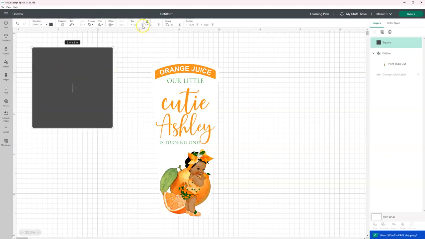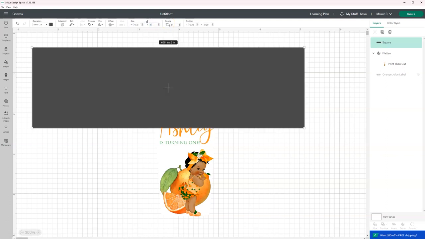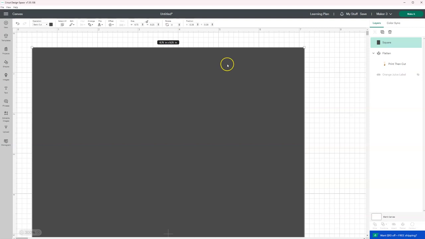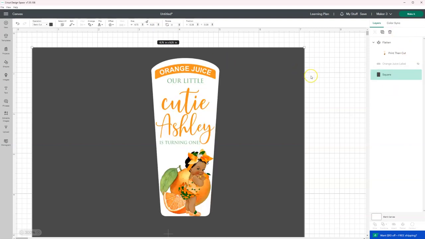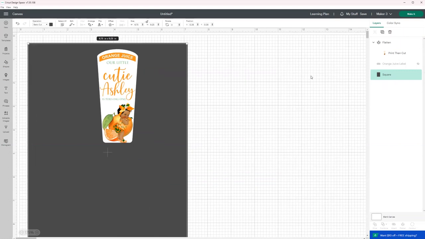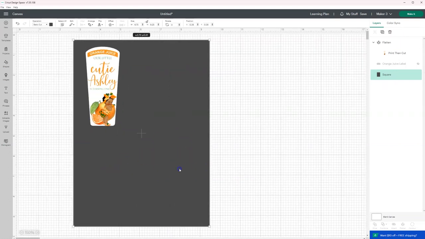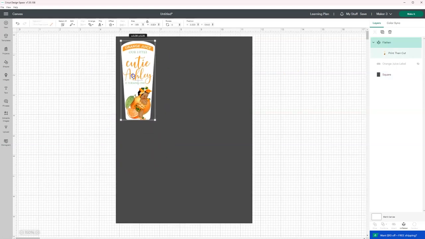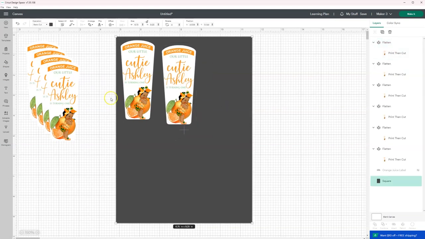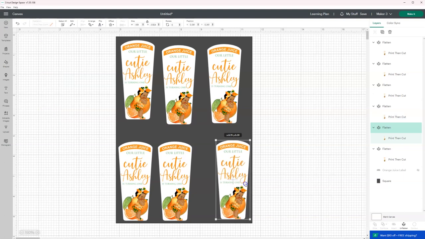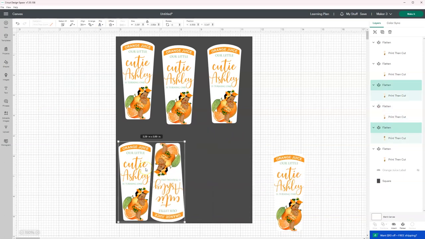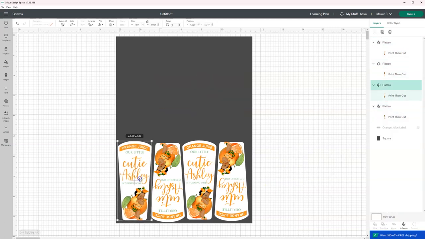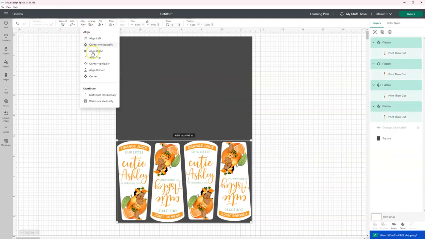And we are going to unlock that, and we're going to set the dimensions for this to 6.75 by 9.25. Okay, we're going to send that to the back, and I'm going to zoom out. I'm just clicking control and the minus sign. All right, so now I'm just going to make duplicates of this to fill up the page. We're just making duplicates, and what we want to do is fill this sheet so that it utilizes the most space. So if you need to, you can rotate things to get the best usage out of your space.